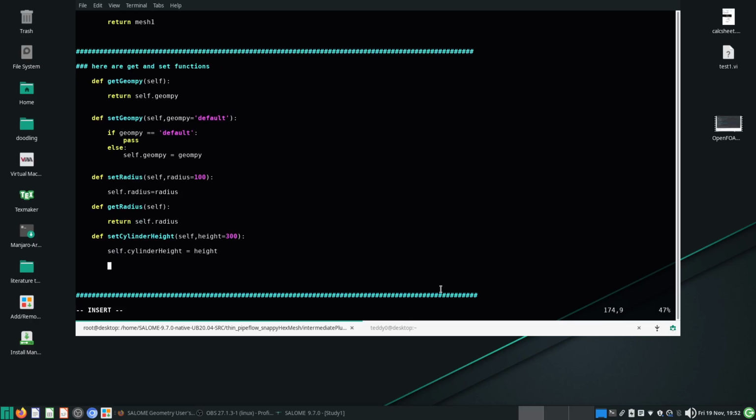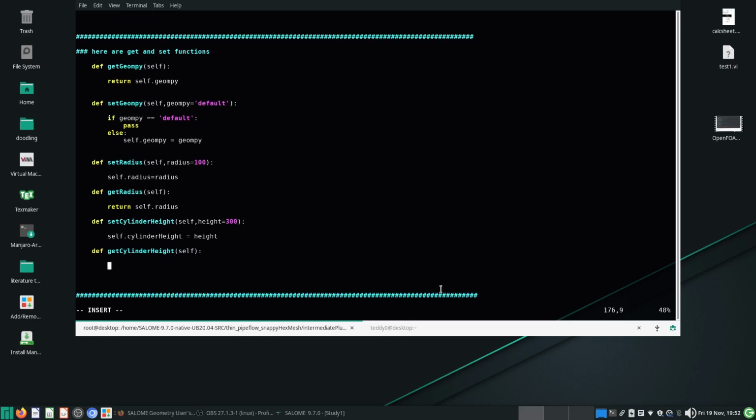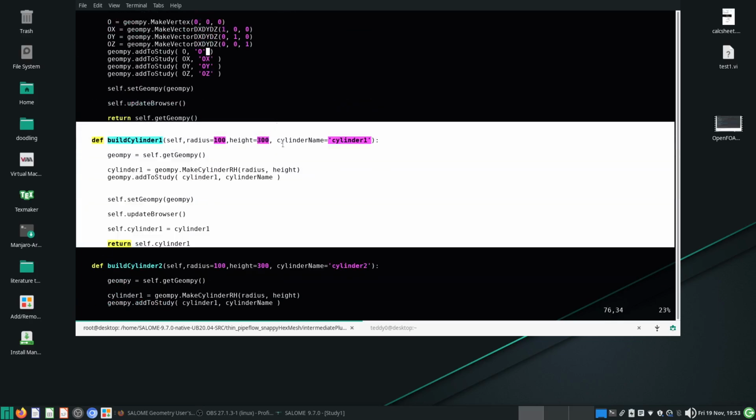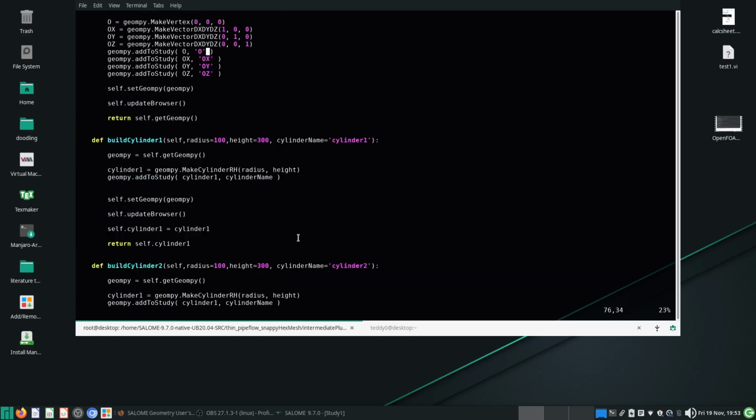And then I'll have one more, def get cylinder height, self, return self.cylinder height. So these are get and set functions for radius and cylinder height. I can use that to change these two things over here.